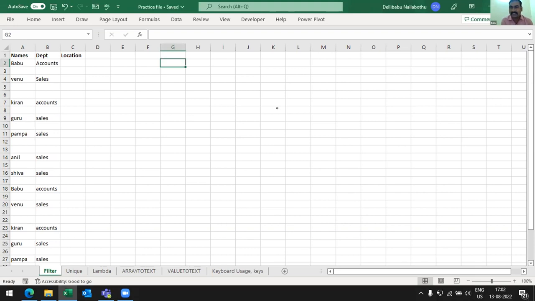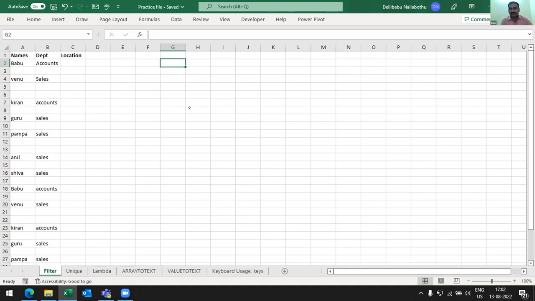Maybe if you're an Office 365 user, you will get these functions, otherwise you won't get them. If you want to practice, you can go to the cloud version and you can check it. All these functions are available in the cloud. If it is the Office version or Google, any cloud version spreadsheet, you can use. You can get all these functions.